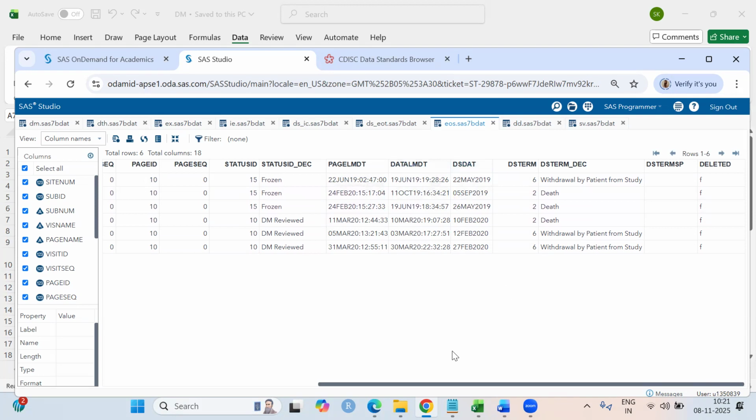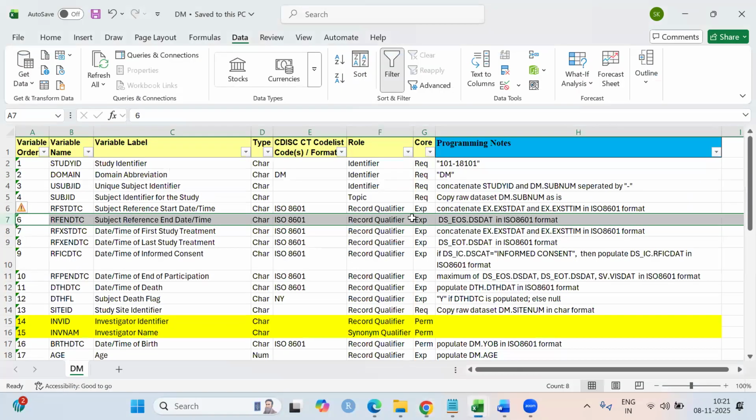the study was ended. So this variable will be used to populate the RFENDTC variable in our DM domain. And again, we have to convert it into ISO format. So we will mention that we will use this variable and populate it in ISO 8601 format.